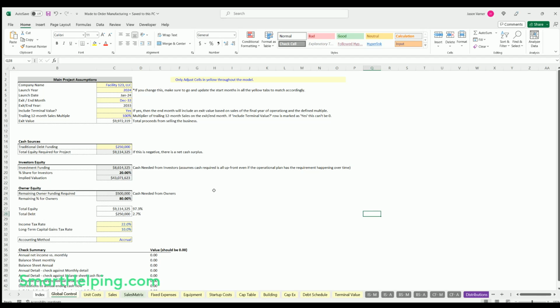It's a manufacturing made to order or built to order business model. And this is probably one of the most impressive financial models I've ever done. We're going to include accounts payable, accounts receivable, very flexible logic for when you're collecting payments from customers relative to when they ordered, the percentage they collect at different months in that life cycle, as well as payables for raw materials. All the accounting logic here, you can also do accrual or cash basis.